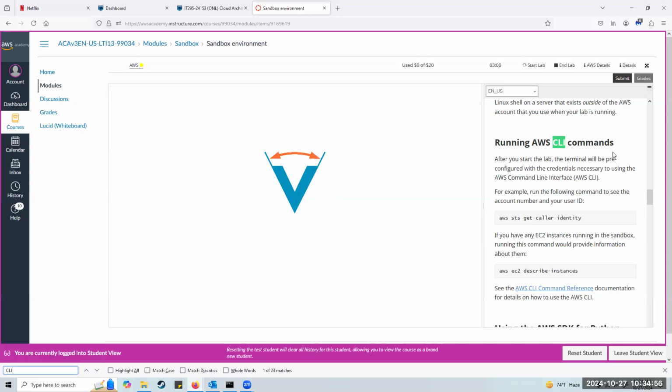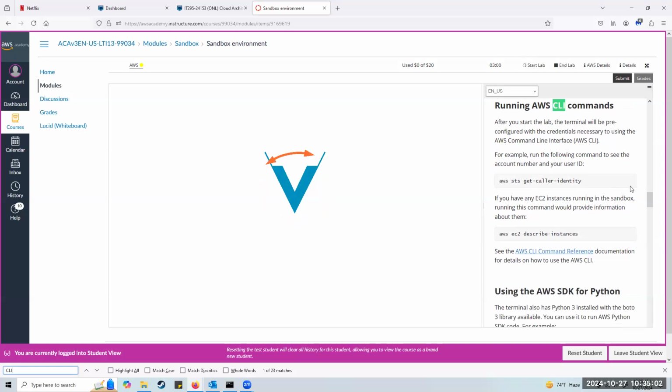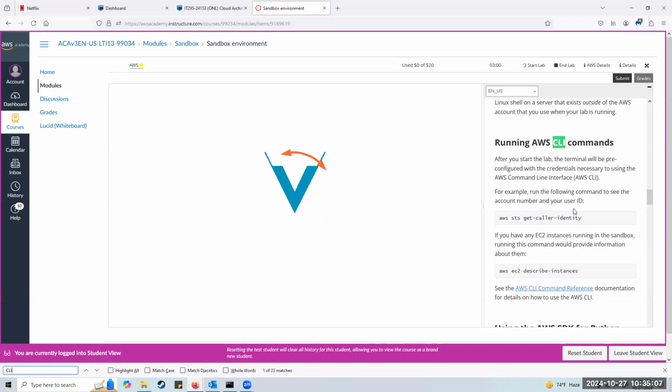Well, we have to take the information after this spins up and then put it into our configuration file. Now, this is a little bit painful for me because I have my own AWS account that I use, so I have to do this back and forth quite a bit. But no big deal. I can still get it to work.